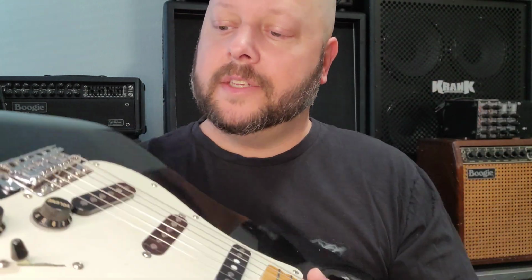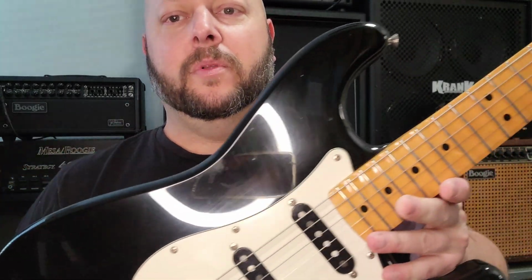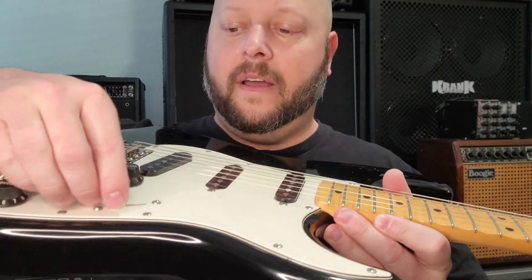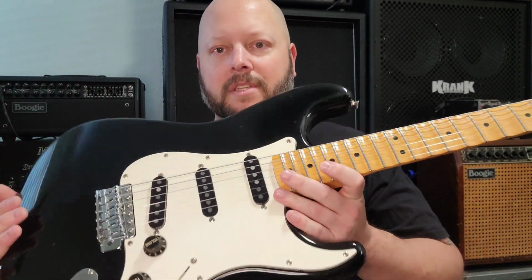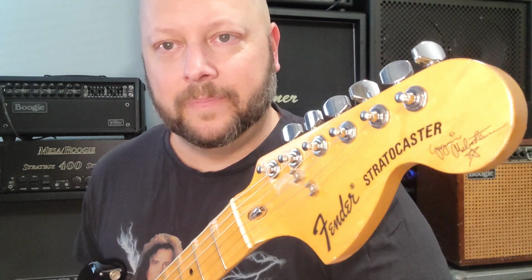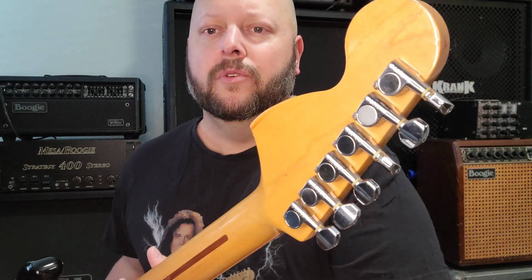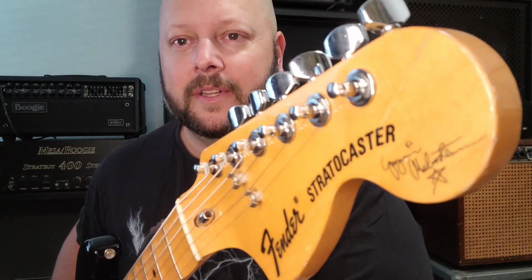This one actually has all 3 single coils, so if I want to get more traditional Strat tones, I pull this bad boy out and I can get all of those tones, right? Because it has a 5-way switch, single coils in all 3 positions. But yes, this is a 100% legitimate Yngwie Malmsteen signature. I just wanted to share with you guys because there was a bit of confusion in the group, and I thought I had shared enough about these, but apparently not.